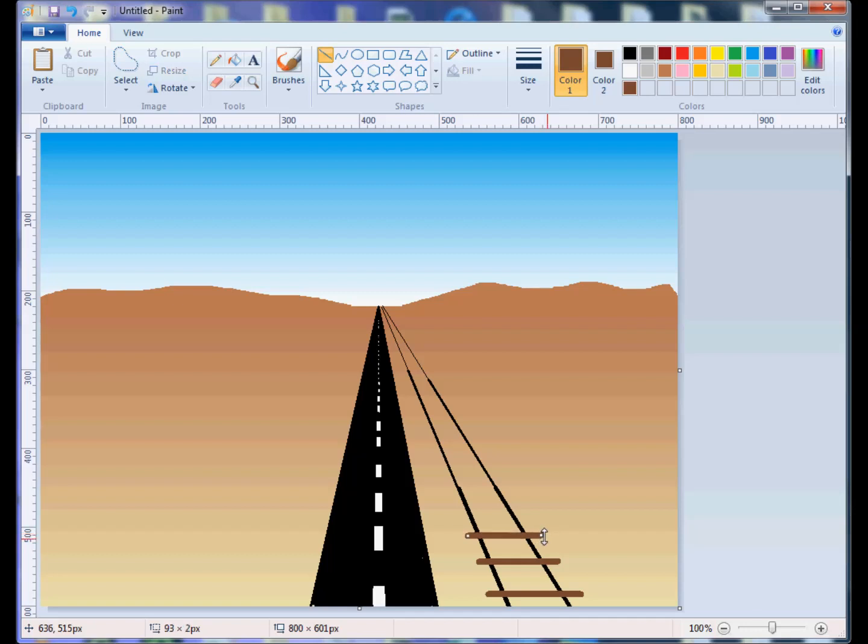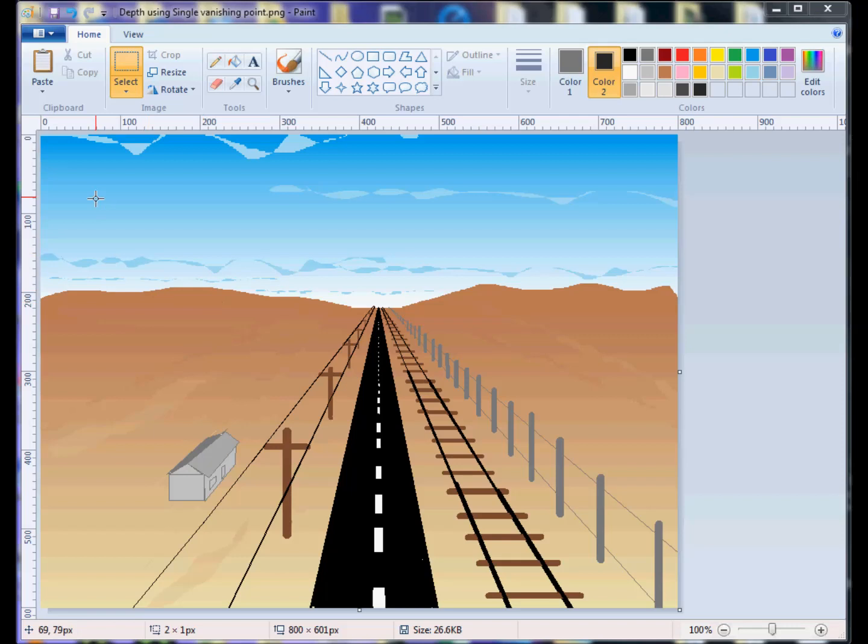Now if I really wanted to worry about the edges, I would also put a third and fourth line down here to make sure that the edges are linear, or that they get narrower. So there's my railroad tracks as they go, and notice I'm taking care to make them all level. Okay, that looks like it's done. So I think we're done.